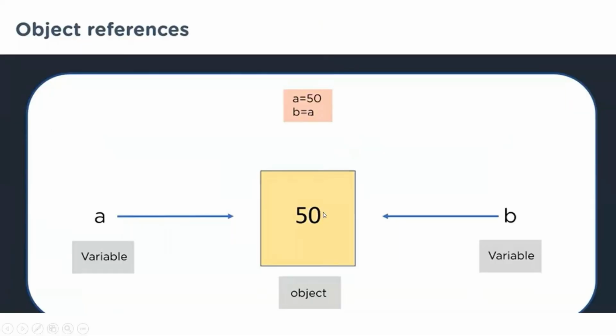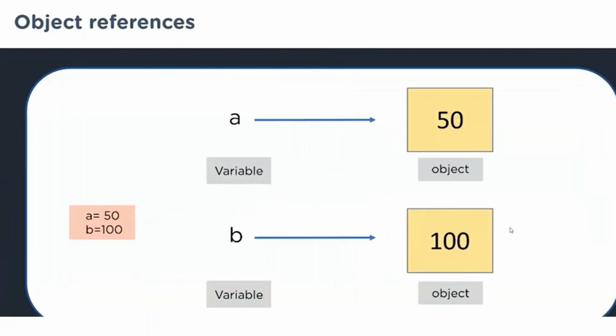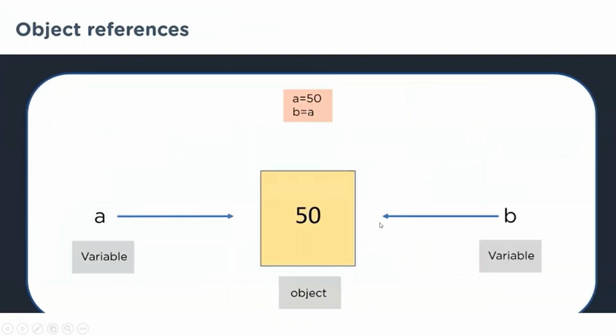Clear? Now suppose there's a different variable with a different value. Now see, 50 is different and 800 is different. So now we will create a separate memory address for the 100. Because earlier, 50 was the value for A and B, so it was using the same reference. A and B are references pointing towards the same object. But now at this slide, you can see that A holds a different value and B holds a different value. Definitely, the address, the space that is going to be occupied for 100 is going to be different. Clear?